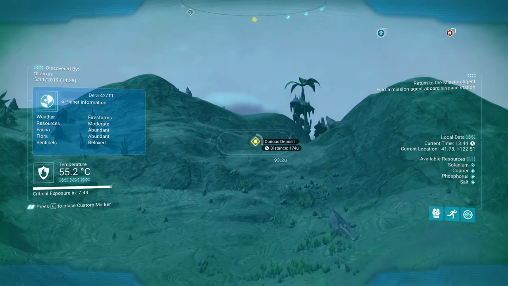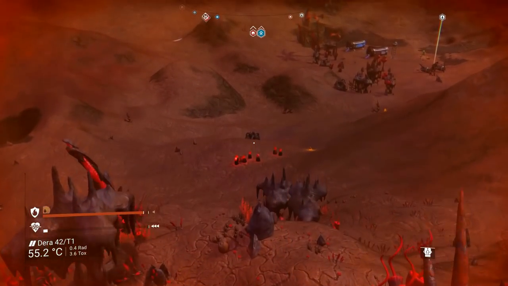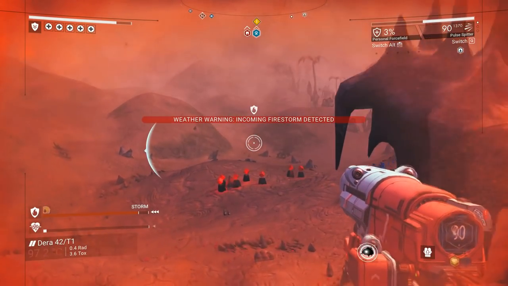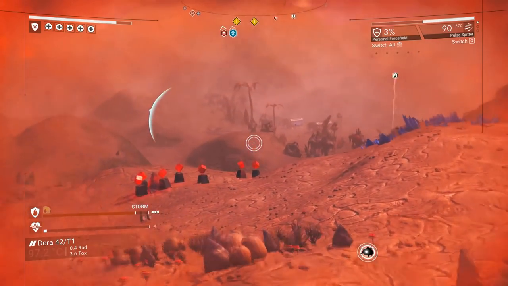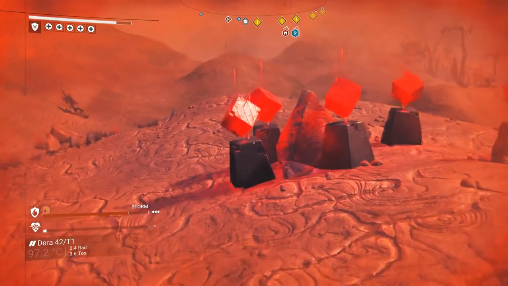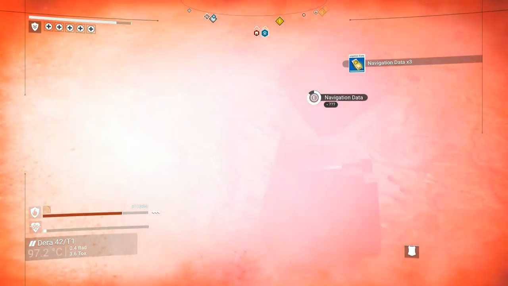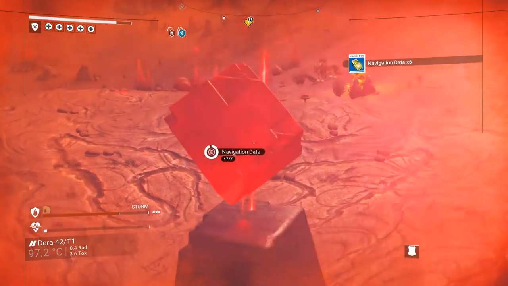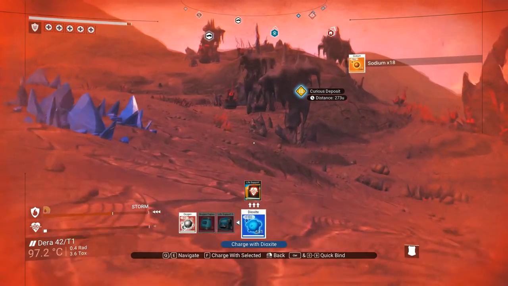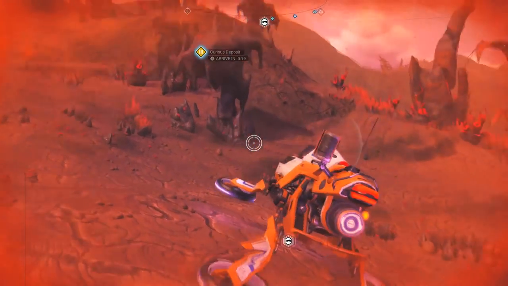A curious deposit. I don't remember what that is. I feel like it's been so long since I've seen one of those. Ooh, incoming firestorm detected. That came on fast. Well, that's right, this place has more extreme firestorms. But it doesn't say extreme. But the word firestorm was red. Alright, let's recharge our life support. Let's go see what this curious deposit's all about. For I am curious to see what it is.